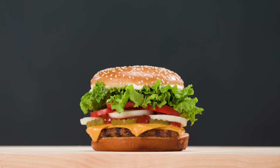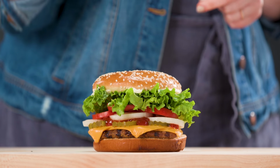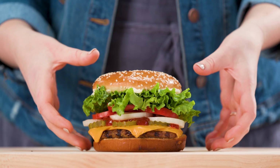Hot, juicy burger, fresh off the charbroiler. You guys, I'm so happy with the way this turned out. I love the fake grill marks on that burger. It really makes it look like it was charbroiled. The cheese is just melty enough, and I love how all the produce on it really gives it body.